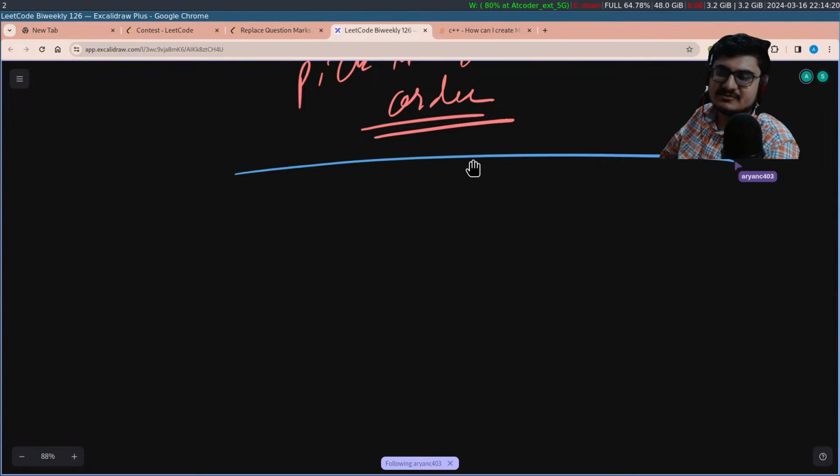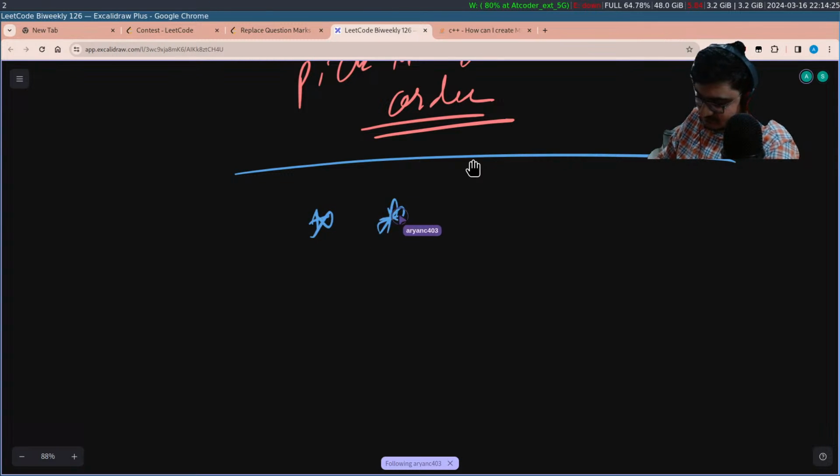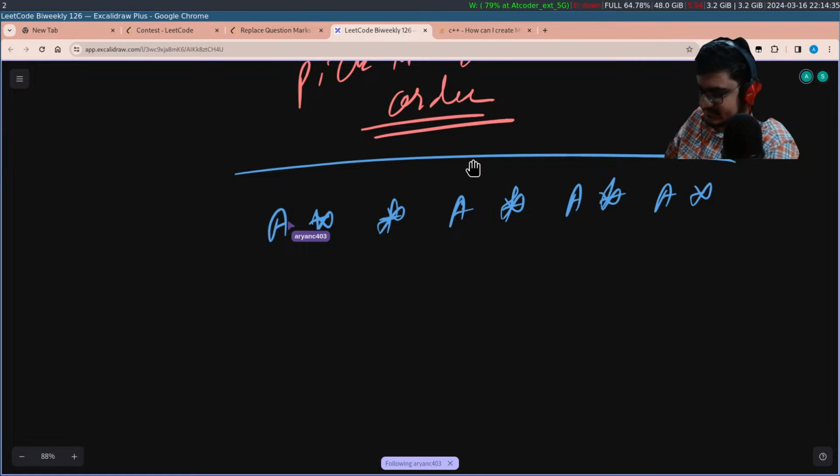Let's say we have some string and that string contains 5 A's. Let's just start with 4 A's. Star denotes any character other than A. There can be some other string as well.